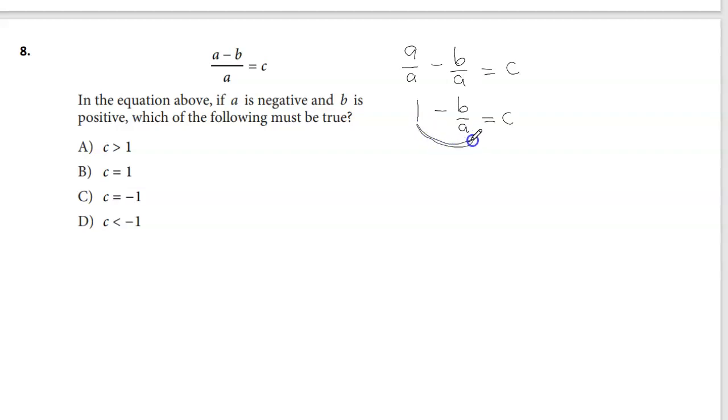When you combine these, it's going to be a number greater than 1, no matter how small these numbers are, because it's a plus, we're adding on to the number 1. So in effect, C is going to be greater than 1, which is the very first answer. C is always going to be greater than 1. It's not going to be equal to 1 unless B is equal to 0. If B is equal to 0, then C is equal to 1. But here, we are not told that B is equal to 0. So that will be our answer.